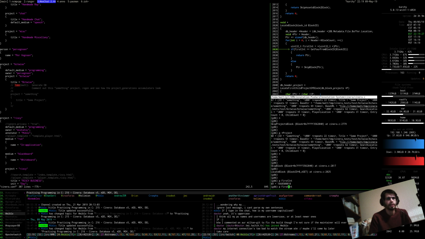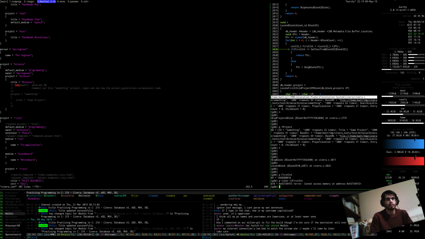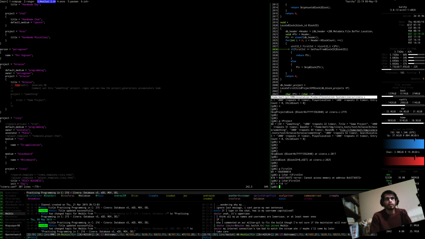I'm not exactly sure what that's supposed to be saying. Can I just cast this to a char star? How do you do this? Could do with having like a thing. But let's just see what this actually does.